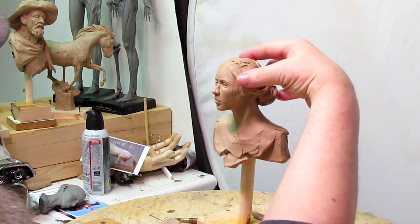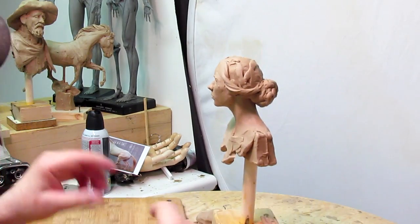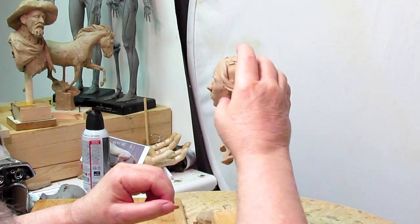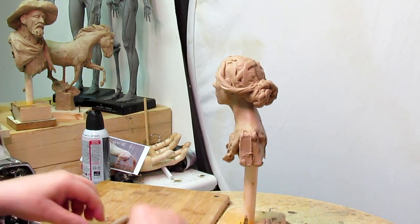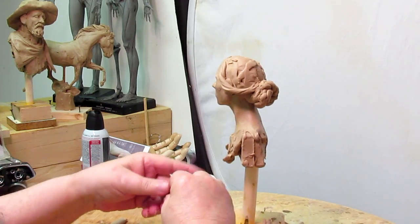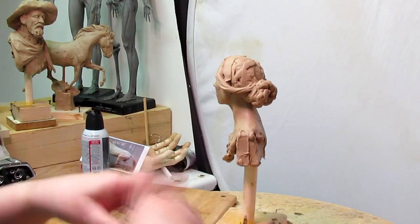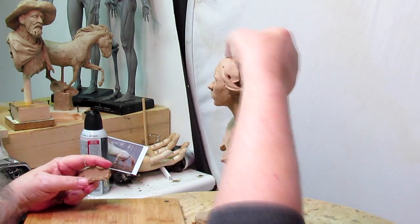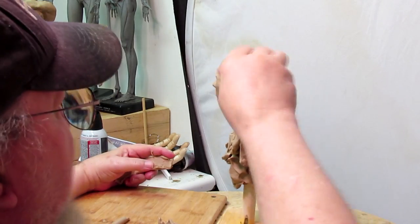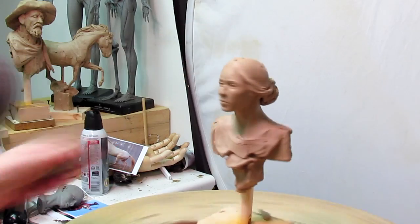That looks really cool. Now that was a typical 1860s hairstyle for a woman. Now I'm just going to adjust all the stuff I screwed up. This thing keeps moving. I'm going to add a little clay to it just to keep it from doing that, I hope.